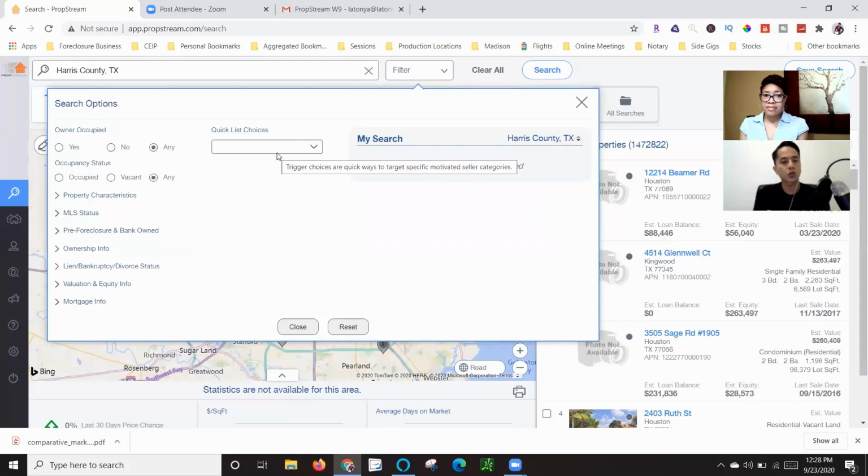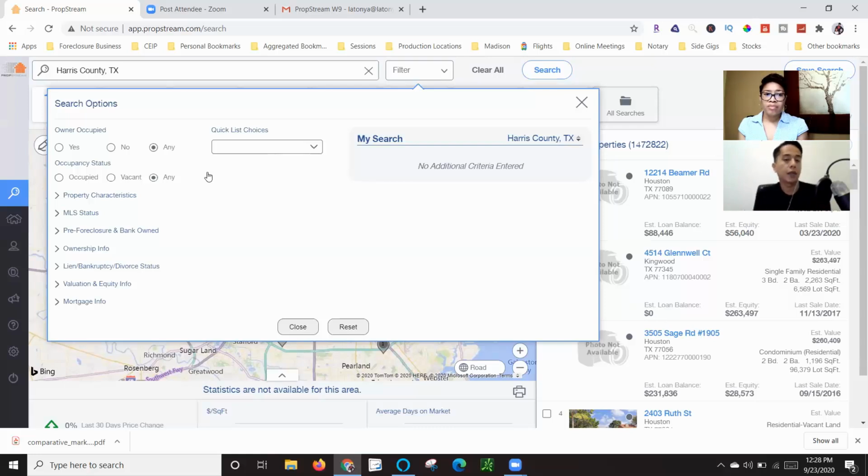However, because we've been doing this for 15 years, we finally realized many years ago that investors aren't looking for a list. They're looking for an individual who's facing a predicament that has a high probability of wanting to sell their house to you at a discounted price. So here's what you can do. This is what I call the Propstream method of searching: don't even choose a list. Build your problem, right?